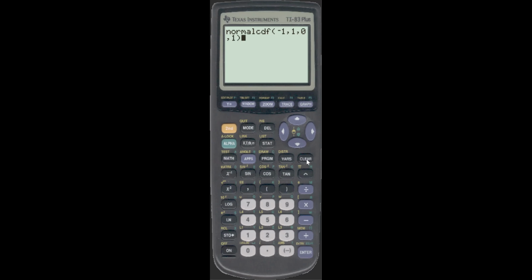Oh, good. That's even better. Okay, so you just have to put in the lower and the upper values. Make sure you're using that negative symbol, not the subtraction operator. And whenever you're ready, hit enter, and you should get the same number that you see on my screen there. Yes. Okay, so that's option number 1 for how to do this.